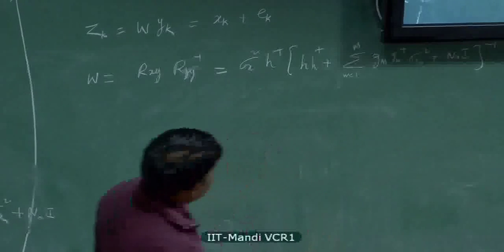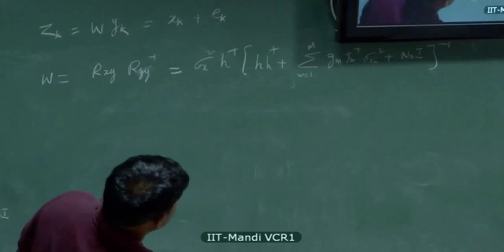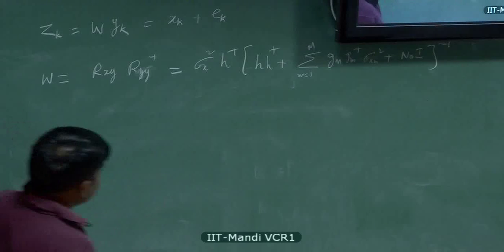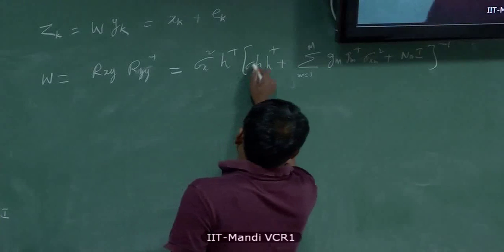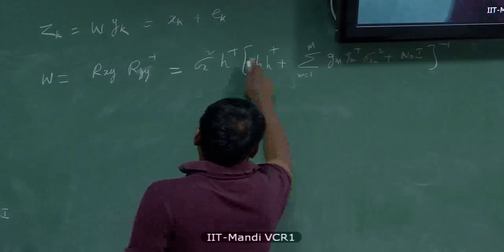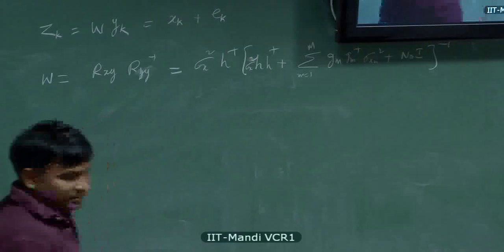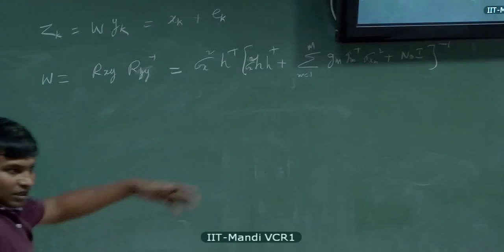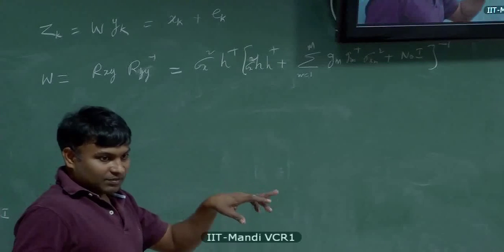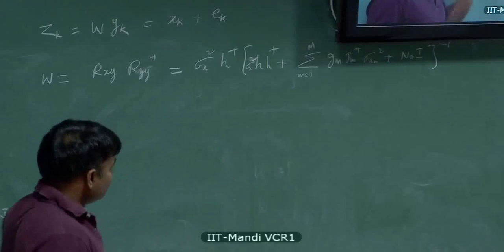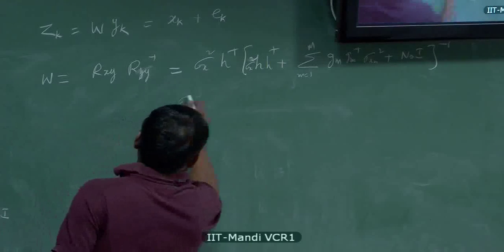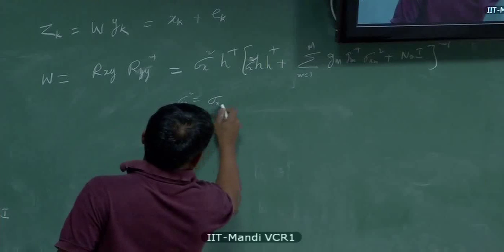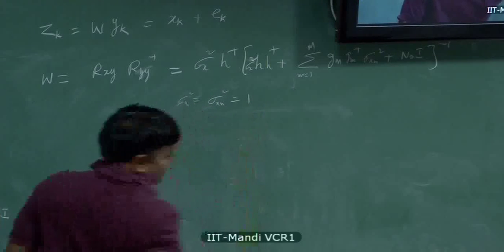I don't know if it is visible on the screen. I think it is. There must be another sigma x square after h. In a moment we'll make all sigma x squares 1. Okay, that makes things simpler. If it is not 1, you can always absorb it as part of the channel. You can absorb, say, the square root of sigma x square into the channel. So you can always take sigma x square equal to sigma xm square equal to 1.